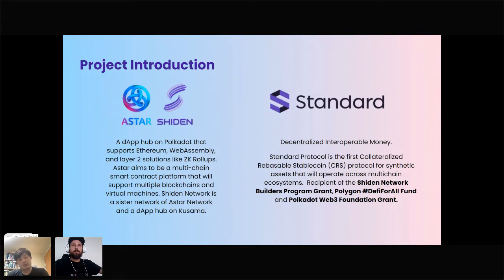So that's pretty much what CRS is all about. A new stablecoin design that can innovate and provide a new paradigm from proof of work to proof of stake.